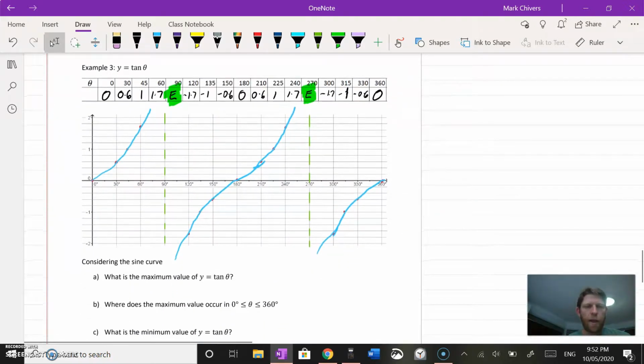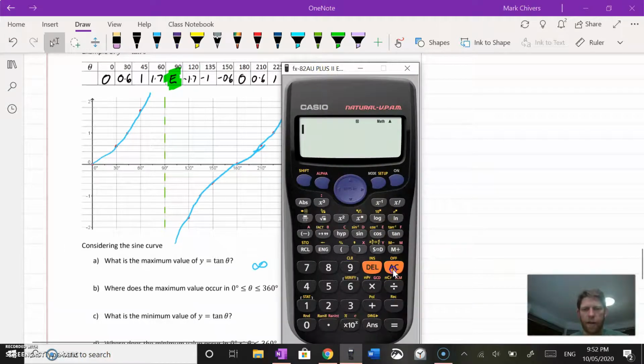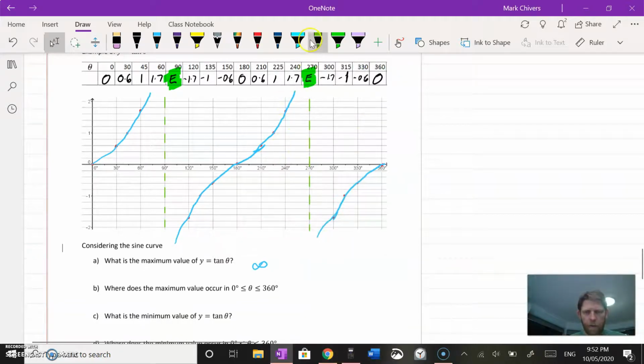And then for tan, what's the maximum value of tan theta? It's actually infinite. And I'll explain that, although we only got to 1.7, if I did tan of 89.9999 degrees, I'm going to get a really large number. So it's going to keep approaching, it's going to keep expanding and almost hitting this line but never touching that line. It's going to just scoot past. So its maximum value is infinity.